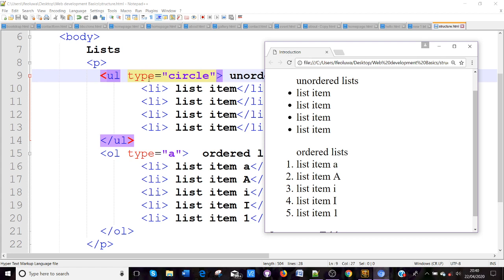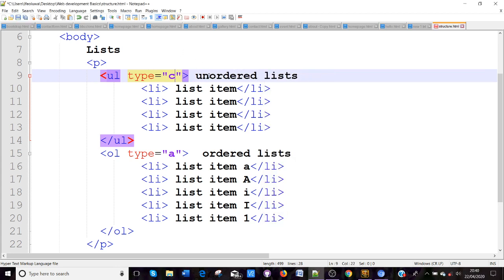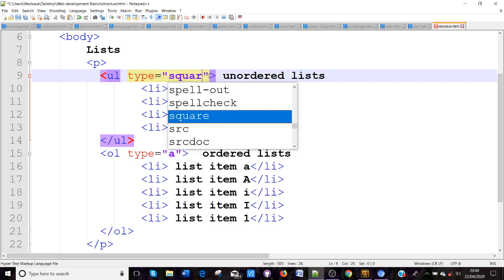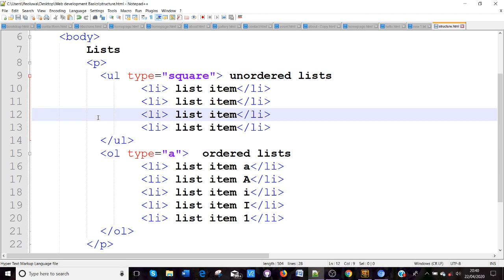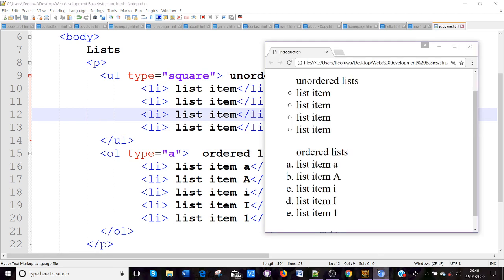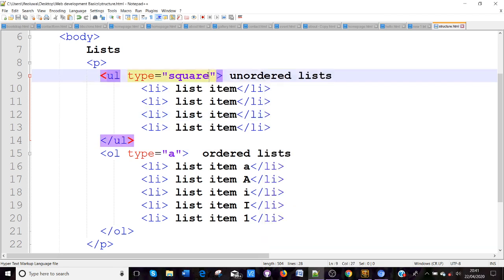When we don't put type equals quotation mark circle. Look at what happens when I put circle here. Now when I put square, save. Now another name for the default setting is disk.